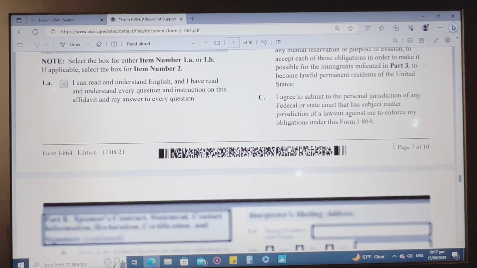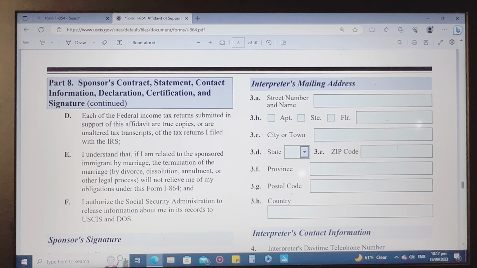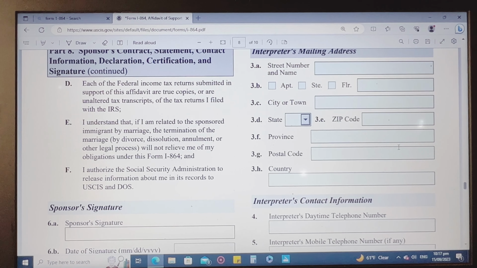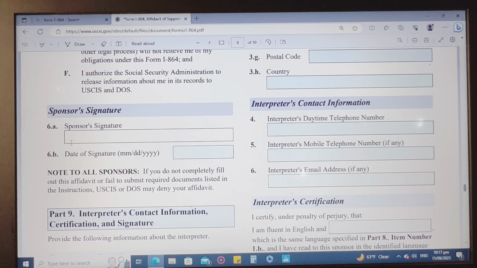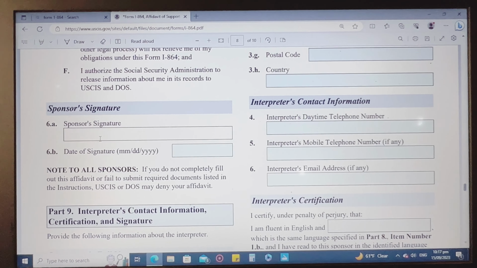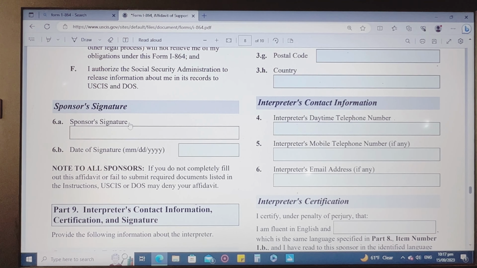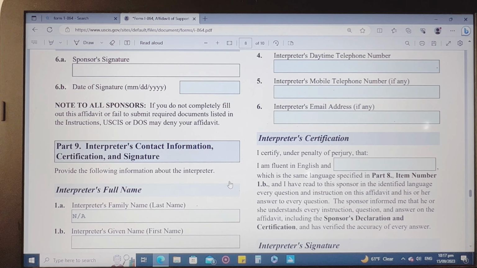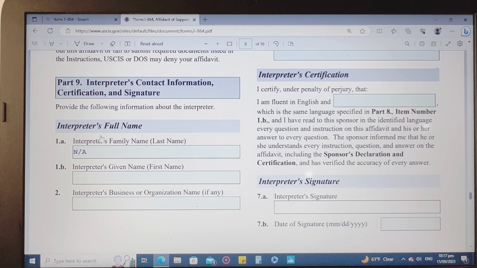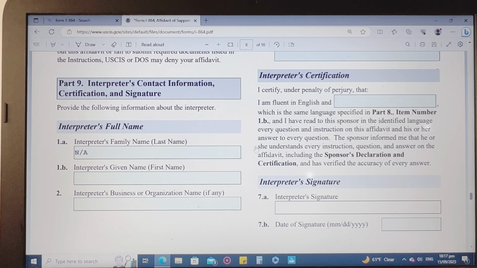Okay, next page, still the same part 8, sponsor's signature. So this is very important, guys. Print out this form and I let my husband sign here with the date. Here, part 9, we don't have interpreters, N/A.